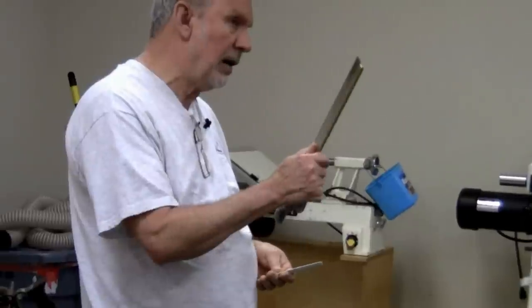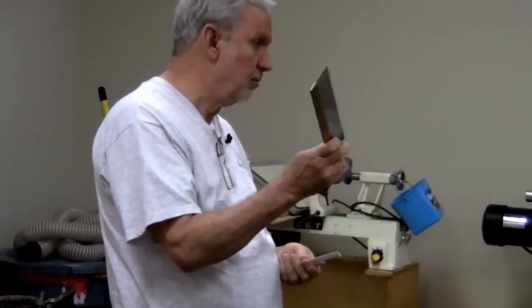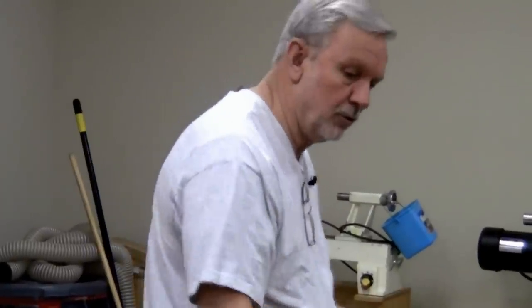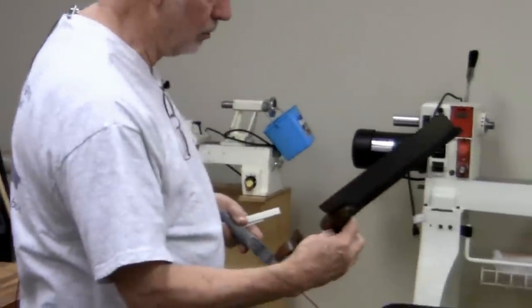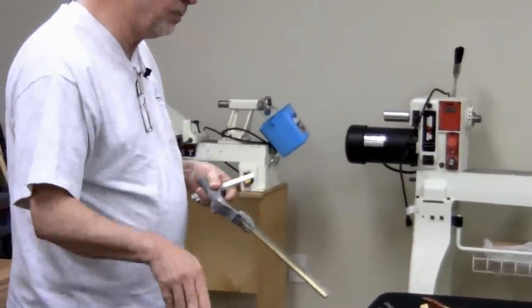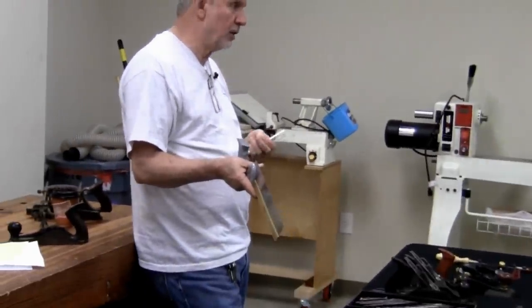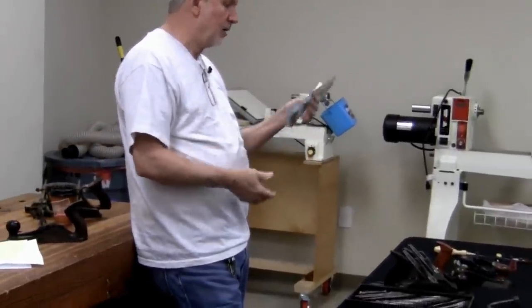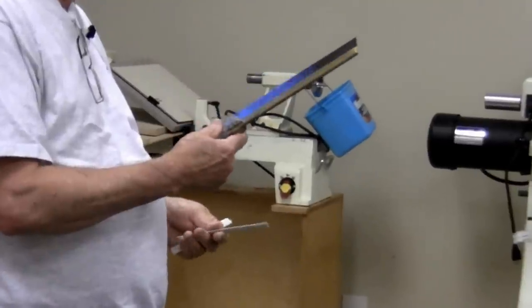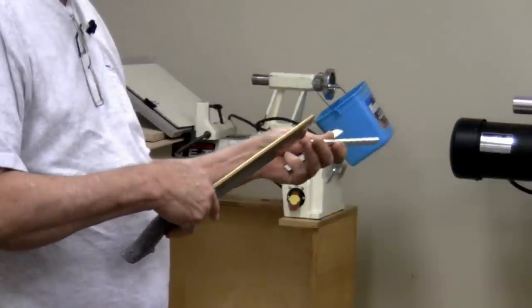Is this the one you need to buy if you're that young man back there? If you have some money, I say yes, because it will do things that that little hand saw won't do. And I sharpen my own saw, so I know it's going to be used for ripping, and I know how to sharpen it, and I sharpen it where it does an incredibly good job. I'm not going to go into what makes this a great saw, but when you pay $250 for one, you've got to have a reason, particularly if you know something about saws.